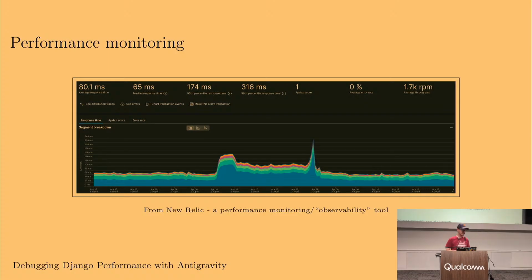So this is the performance of a real Django project that I have, and you can see right here, this is where I deployed a new feature. The caches needed to be warmed up, but then it still settled into a higher plateau.